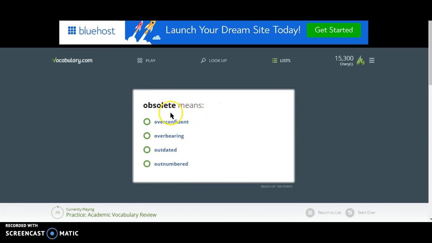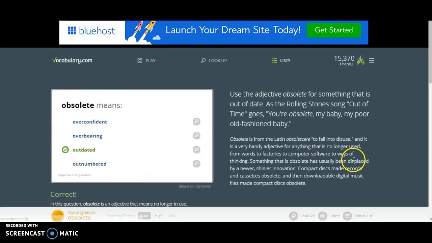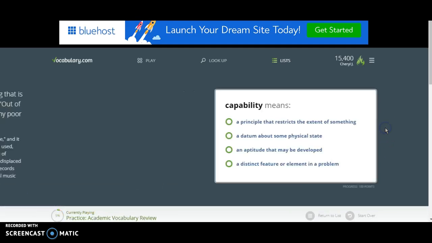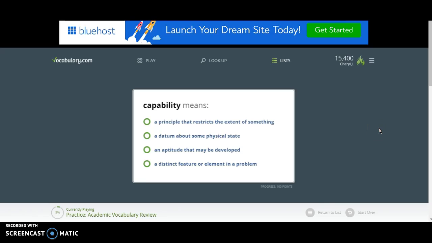Here is another one. Okay, again, you've got your feedback, detailed definition, sample sentences, and so on. So this is just one type of activity you're seeing here. There are various types of activities that will allow you to test your knowledge and understanding of the words that you've entered in. There are some fill-in-the-blank activities, and again, various ways of testing so that you'll get more than ample practice with the words that you would like to learn.